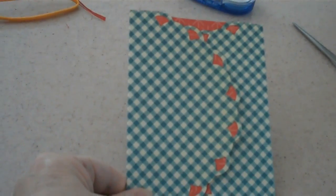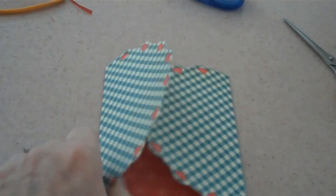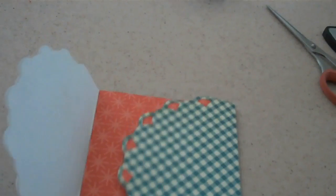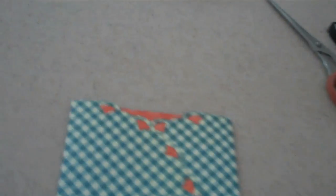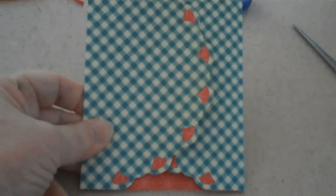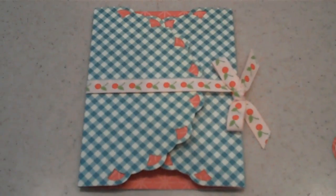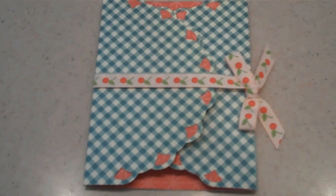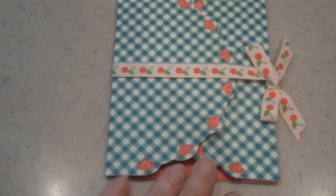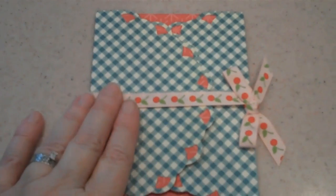So when you're finished, this is what the card will look like, and it just opens up and you can do all the different kinds of combinations. I am going to embellish this card, but I just want to give you the basics for how to make this card. Okay, so I was wrong, and it's called a gatefold card, and this is the base of the gatefold card with the ribbon on it.